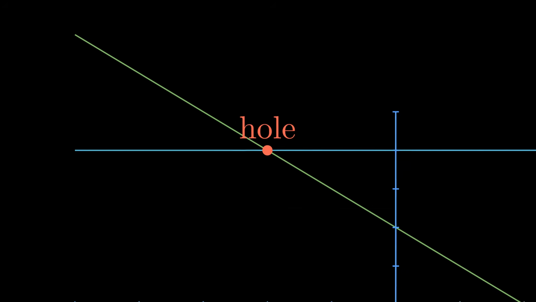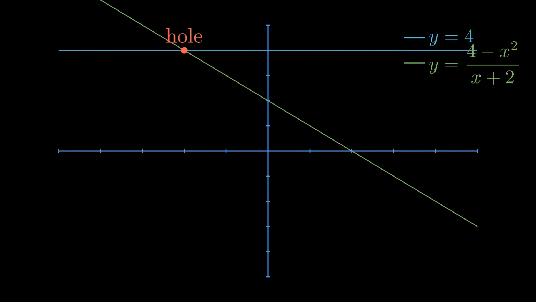However, the graph of the original function is not a complete line. Because of the domain restriction where x cannot be -2, there is a removable discontinuity, a hole, in the green line at exactly that point. The two graphs never actually touch. Zooming back out, we see the complete picture. There is no point of intersection, hence no solution.